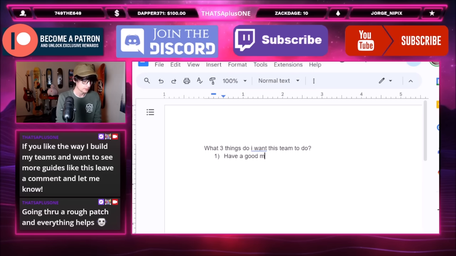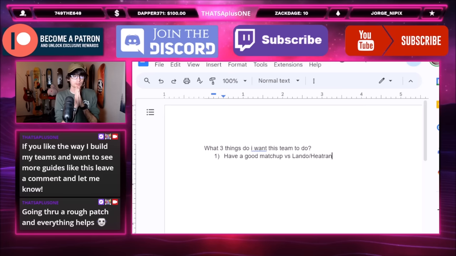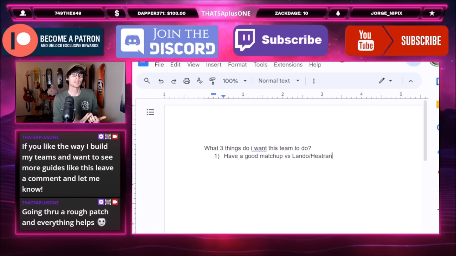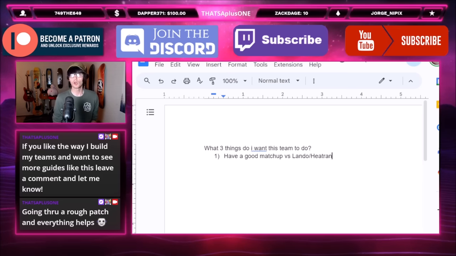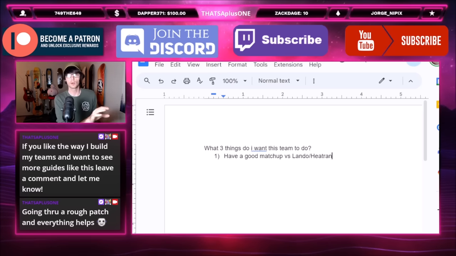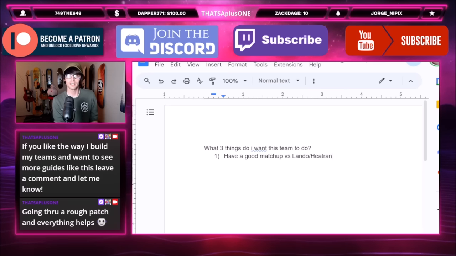A good matchup versus Lando, Heatran. So when I'm building this team, I want to add Pokemon that don't auto lose to Lando Heatran and disincentivize the Lando Heatran play from our opponents, because I feel like those Pokemon are very, very good right now. And by basically taking out the Lando Heatrans from most of our opponents' teams, we can basically sweep the legs on the engine that makes most of their team work.